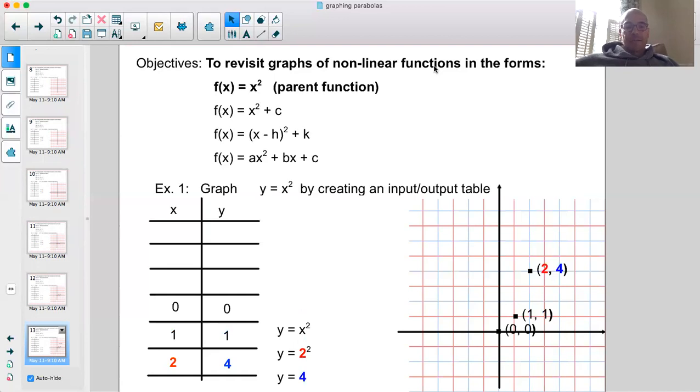Next, you could use x equals 2. X equals 2, square it, you get 4. Now that's starting to look a little bit like some pattern is developing, but it doesn't feel like it's linear. You can almost see like well, this was a rise of 1 and a run of 1. This was a rise of 3 and a run of 1. So that's not going to be linear. And you might be tempted to continue going in that direction. You certainly could. But what I want to point out is in graphing expressions that have x squared in it, it's really important that you be a little bit more creative with the inputs. So I'm going to go into this direction then.